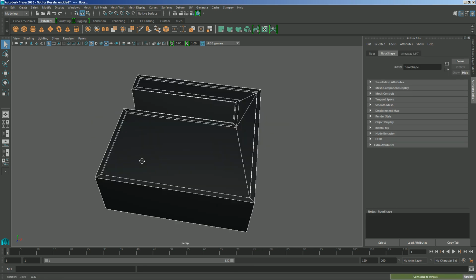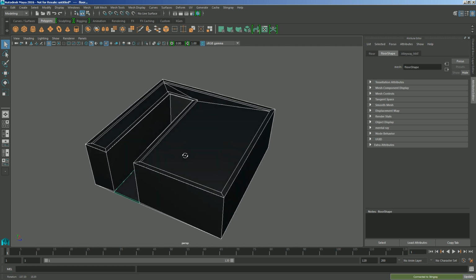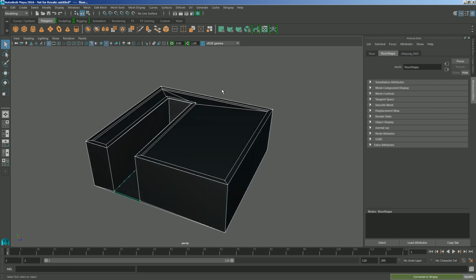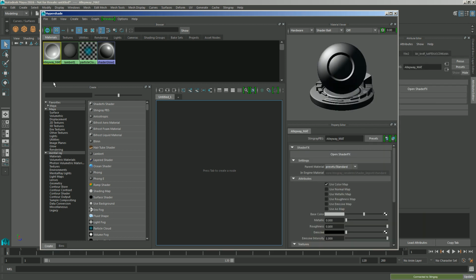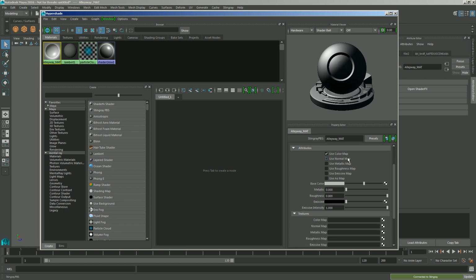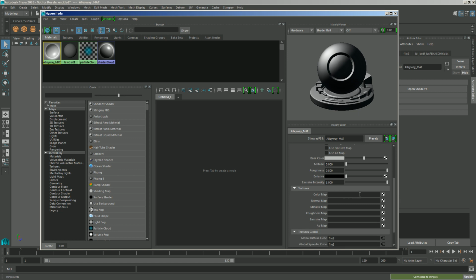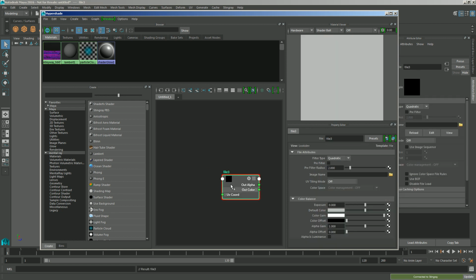Perfect. So I can come in and start to move around and look at my object and inspect that. It looks great. Let's go ahead and open up the Hypershade. Now when the Hypershade opens, we just need to go to the material, so alleyway_matte, and let's take a look at our properties. You'll see here that it's using the Stingray PBS material, and it's already got a name. Everything is set up. It's using the color map, but you'll see right down here there's no color map in the file. So let's simply click on that, and you'll see we have file 3.